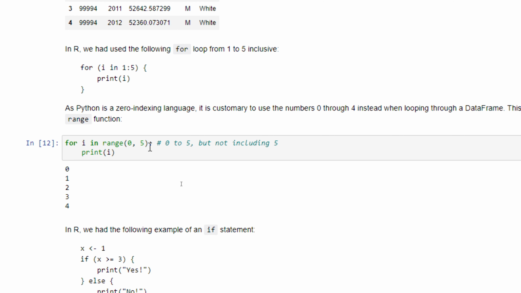Notice that Python's loop does not include curly braces like R does. In Python, how you indicate that you're doing a loop is you use a colon to indicate the end of your condition for i, and then you indent lines of code as appropriate for your loop.